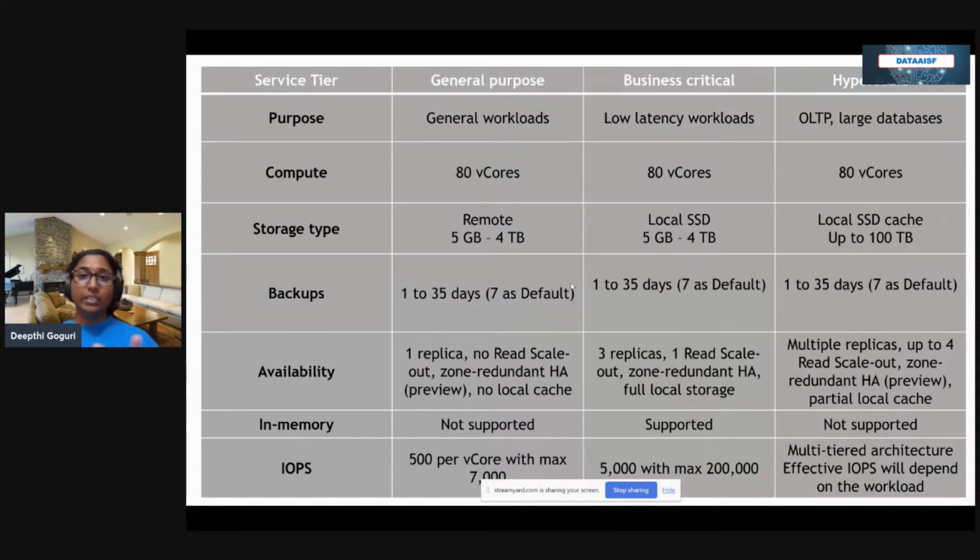I have provided clearly the maximum capabilities and capacities available here. You can look into the slide later. I'm not going to deep dive into this slide because there are a lot more things to talk about in this session. But this slide will give an overview of the maximum capacities available in each of these tiers.